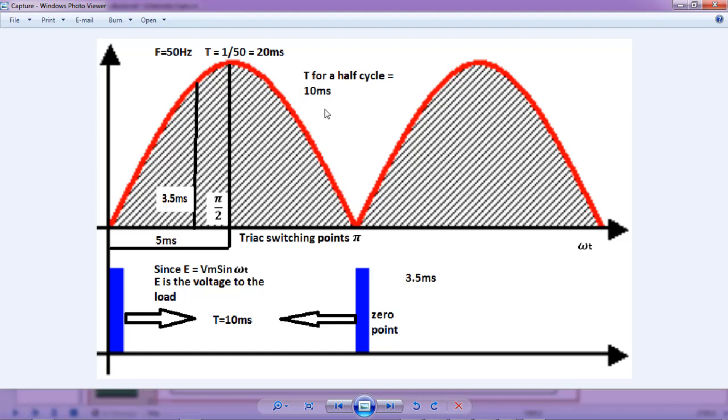This signal below here is the switching zero detecting points. At every zero instant, the output of the optocoupler for zero detector socket goes high. Now what about the TRIAC switching points? To have a dimming socket, what we are controlling here is the firing angle of the input signal. Since the instantaneous voltage to the load is given by taking the maximum voltage, the peak value of the input source, times the sine of the angle. So if we change the angle, eventually we are going to have some changes also in the instantaneous voltage to the load.